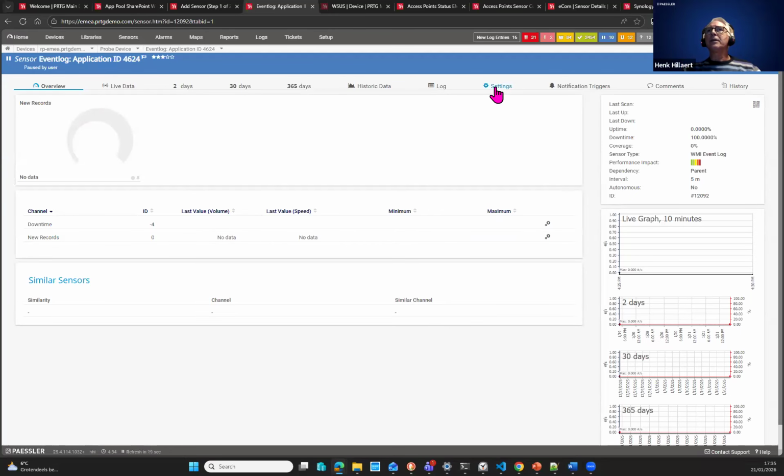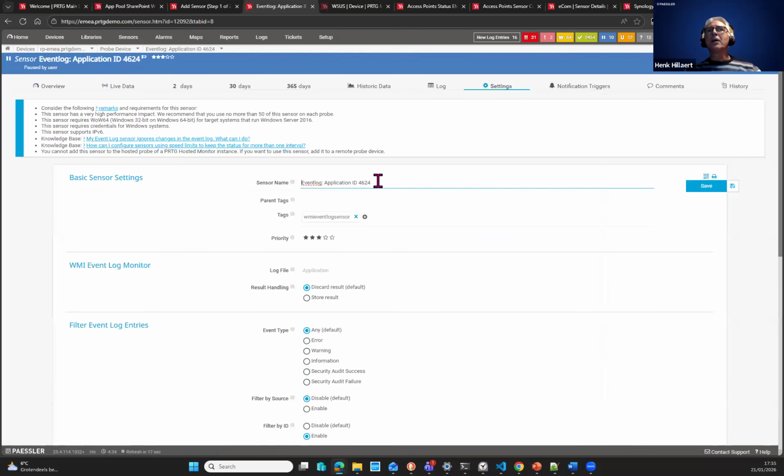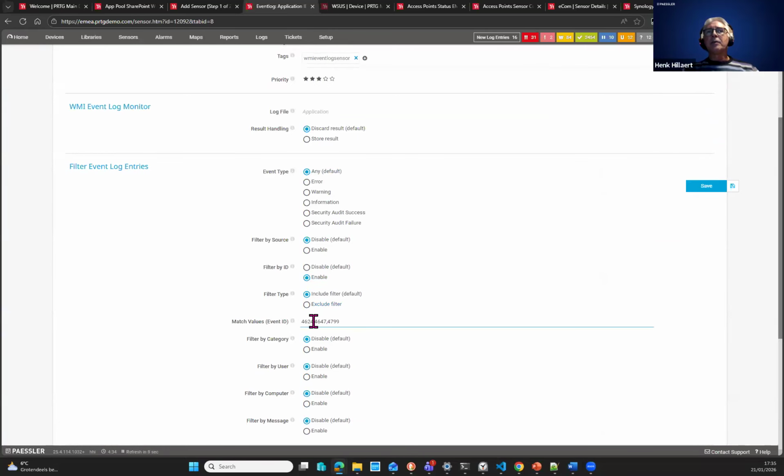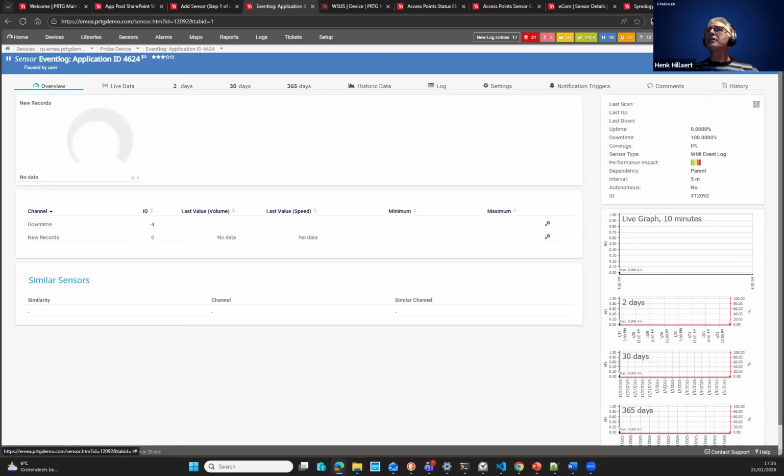So what I will do is now go to settings. I already gave it a specific name, so everybody who sees this entry will know that it is for log events with that ID, but I still have to update that, of course. So I take that out, and now it's unique. Okay, done. It's not going to monitor until the moment that I say run. And now you see it changed to gray, waiting for its time to deliver data. This one is a little bit faster, but I want to pop it up as well.